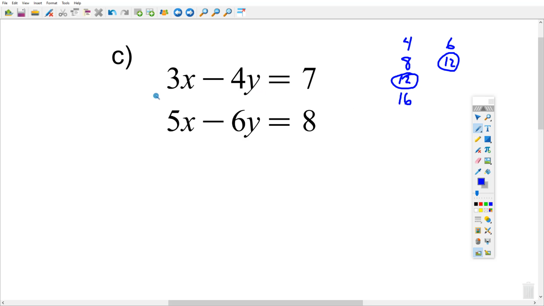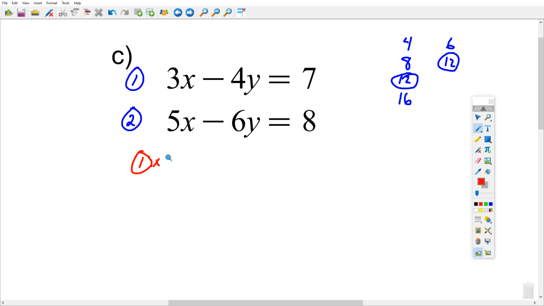So what I'm going to do is take equation 1 and multiply it by something, and multiply equation 2 by something else. I'm going to try and get both the coefficients of y to be 12, and this time I think I'll just leave the sign the same, so I'll get them both to be negative 12. So I'm going to take equation 1, and in order to get 4, or in this case negative 4, to be minus 12, I'm going to multiply the whole thing by 3.